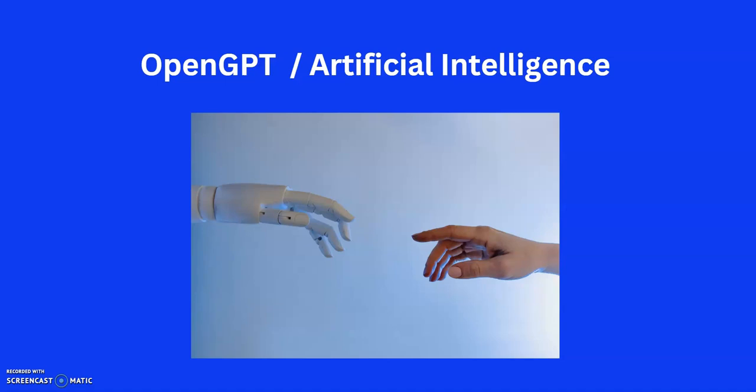ChatGPT is a form of artificial intelligence — it's a new kind of chatbot and a very powerful tool. Students have used it to try and produce essays. There are lots of issues with this: in general terms it's not that good at the moment in terms of academic level, and the voice it produces is usually quite different from the student's voice — it's pretty easy to tell. The actual content itself is not particularly detailed either.